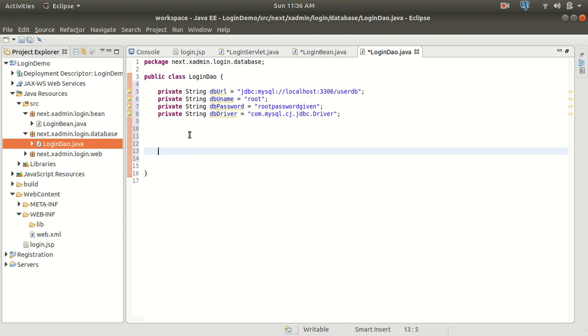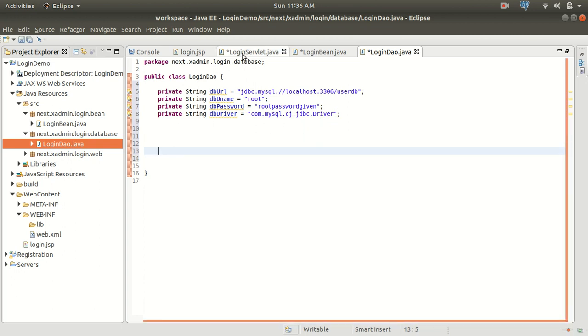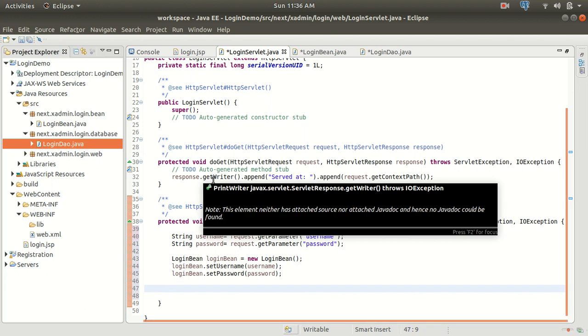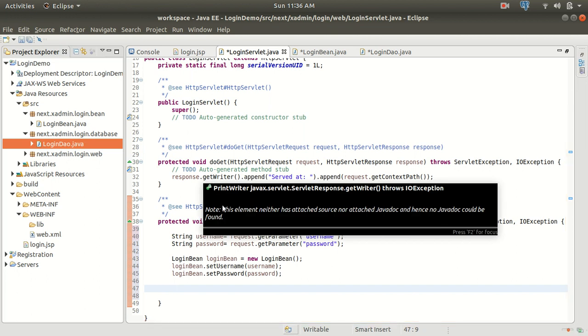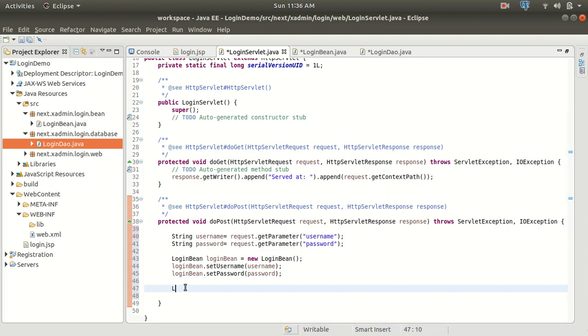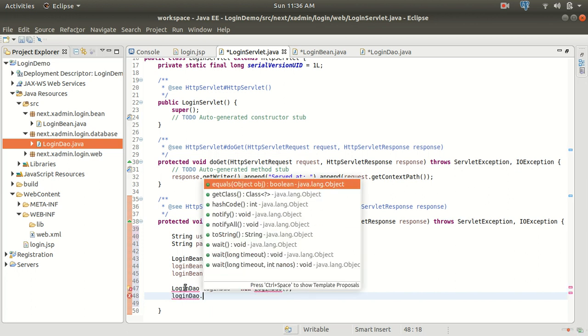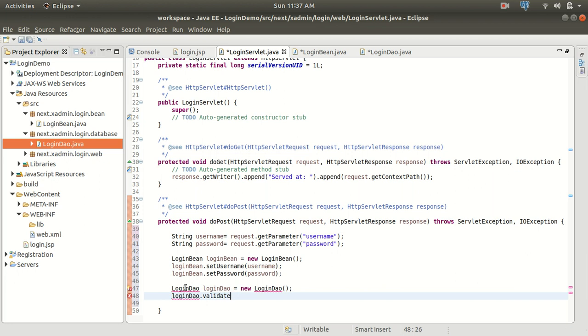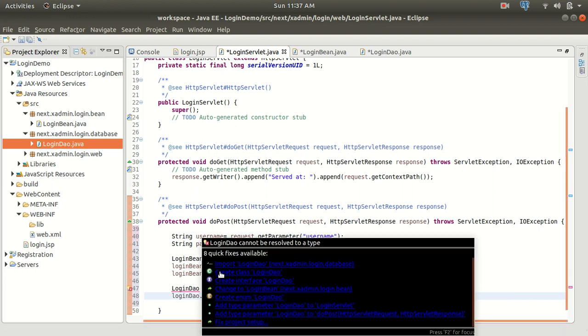So let's go to our login servlet page, and inside the login servlet page, let's create a LoginDAO object. LoginDAO equals new LoginDAO, and let's call a method with the name validate, and here we will pass a loginBean. Let's import first.